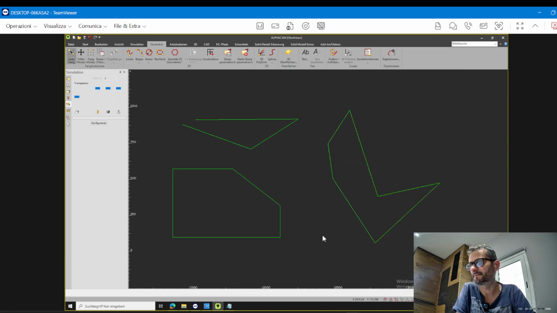Is it similar or not? It looks similar, but I think the program will treat the right one as a closed geometry and the left as an open one. Okay, and you're right.